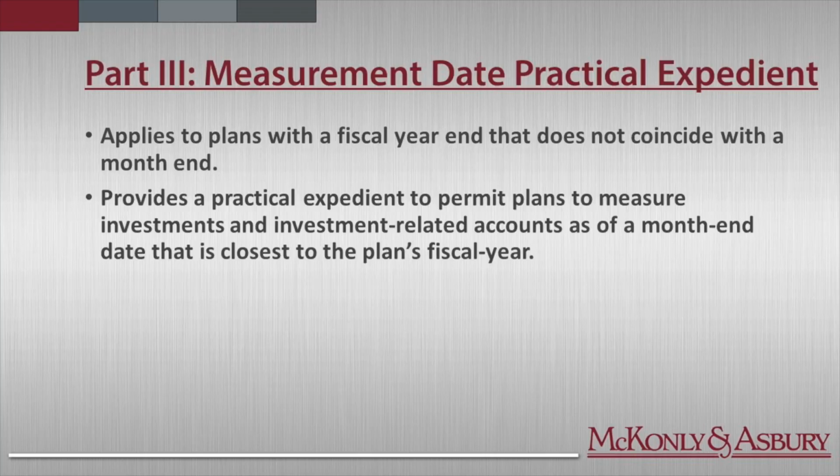Okay, so part 3, I think, will apply to very few plans, at least in my experience. This only applies if you have a fiscal year end that doesn't coincide with a month end. If you do happen to be one of those plans, it allows you to measure using a month-end date that's closest to your plan's fiscal year end. I think this will be really helpful for the few plans that it does impact, but don't be surprised if it doesn't impact yours. I mean, we see mostly month-end financial statements.